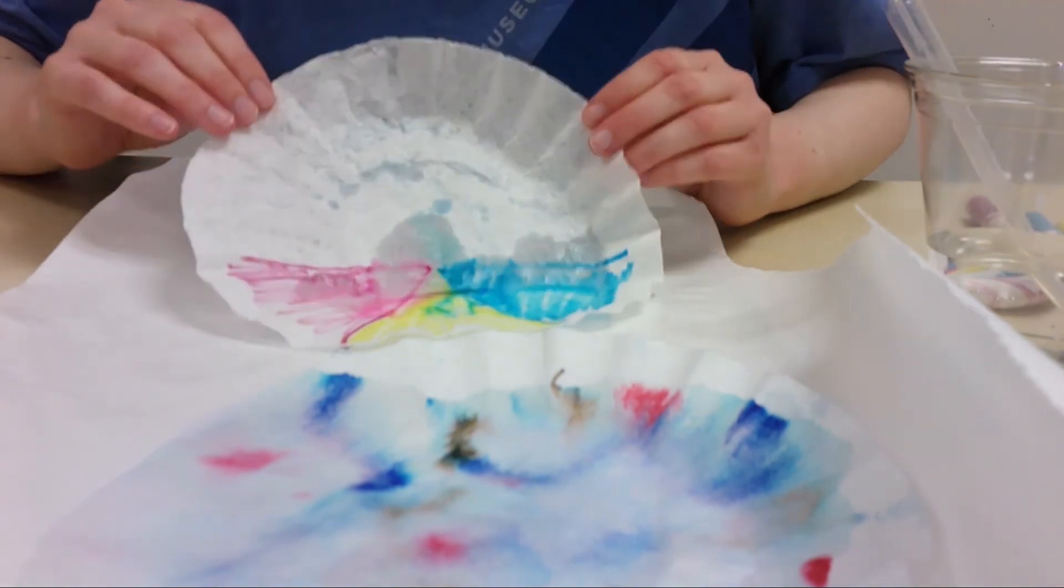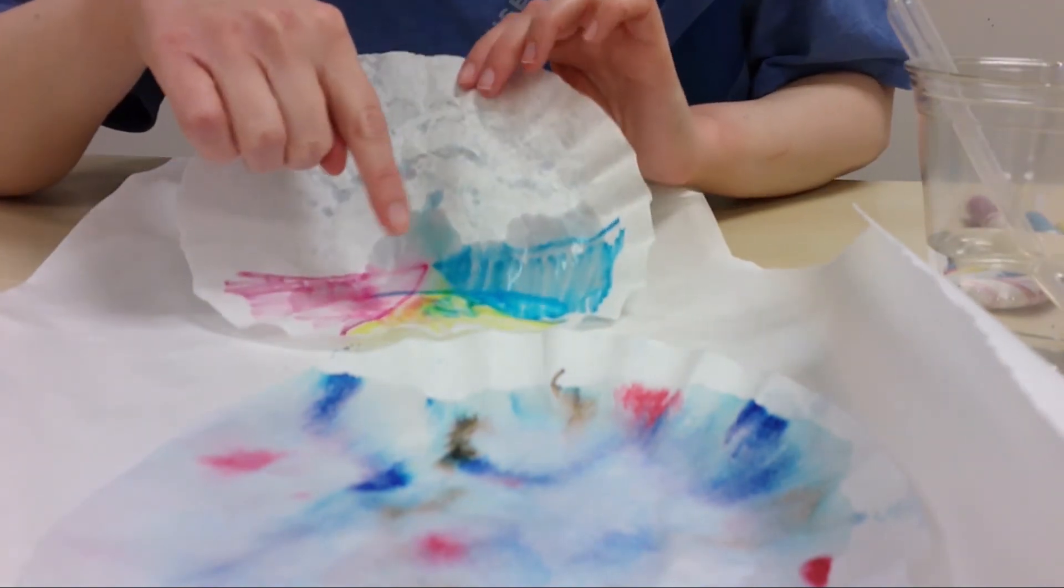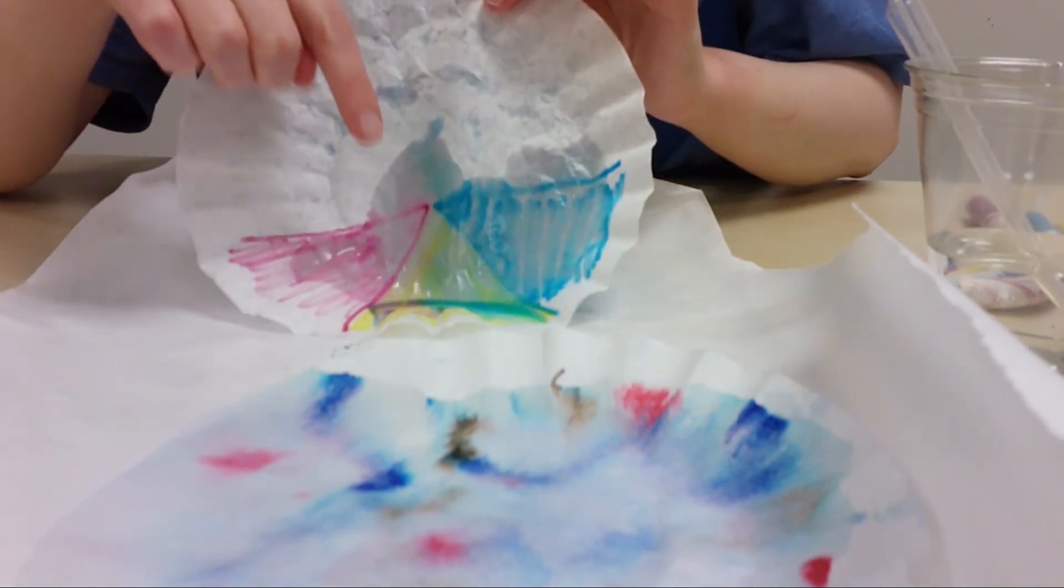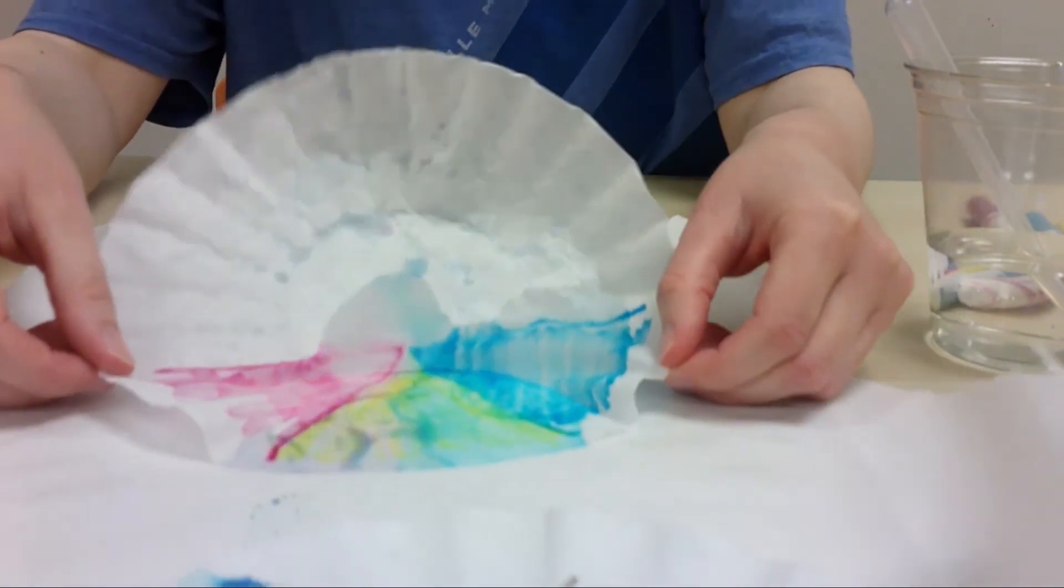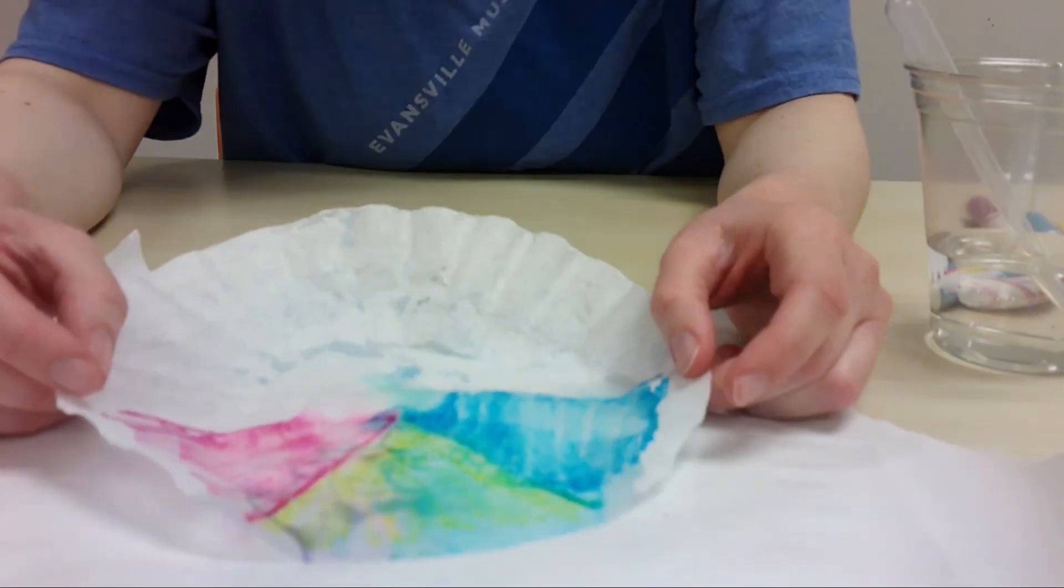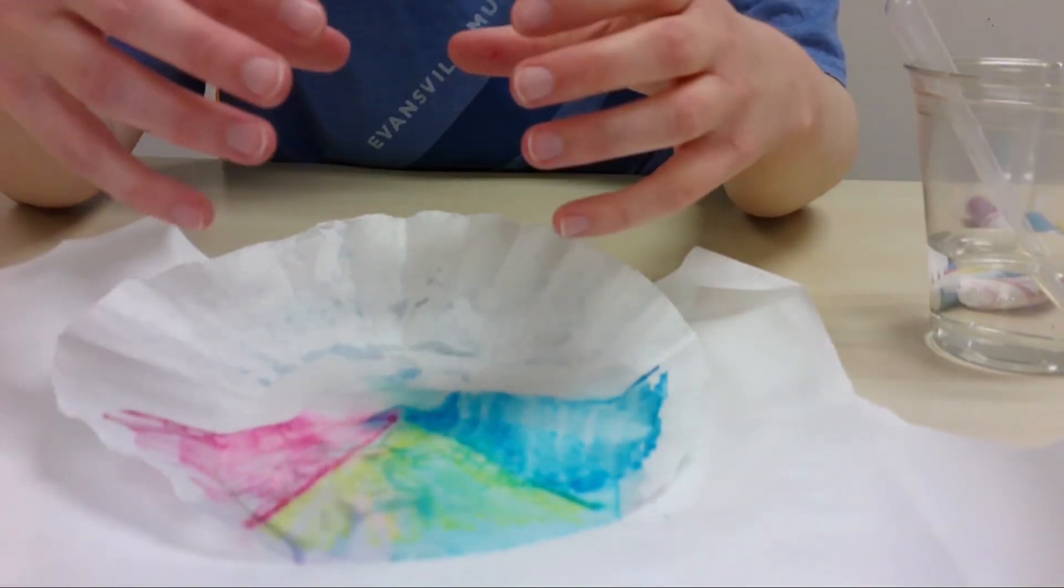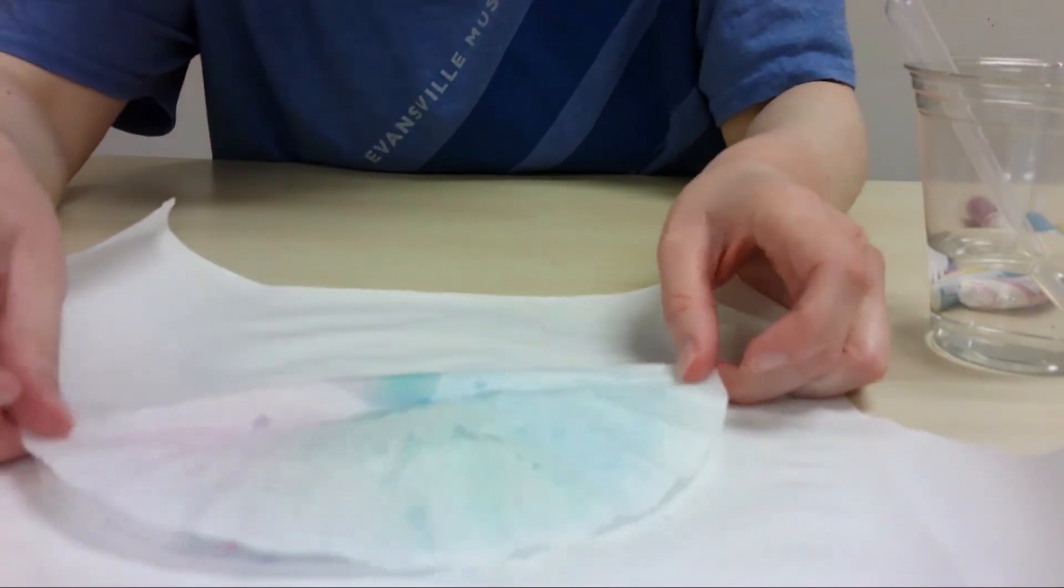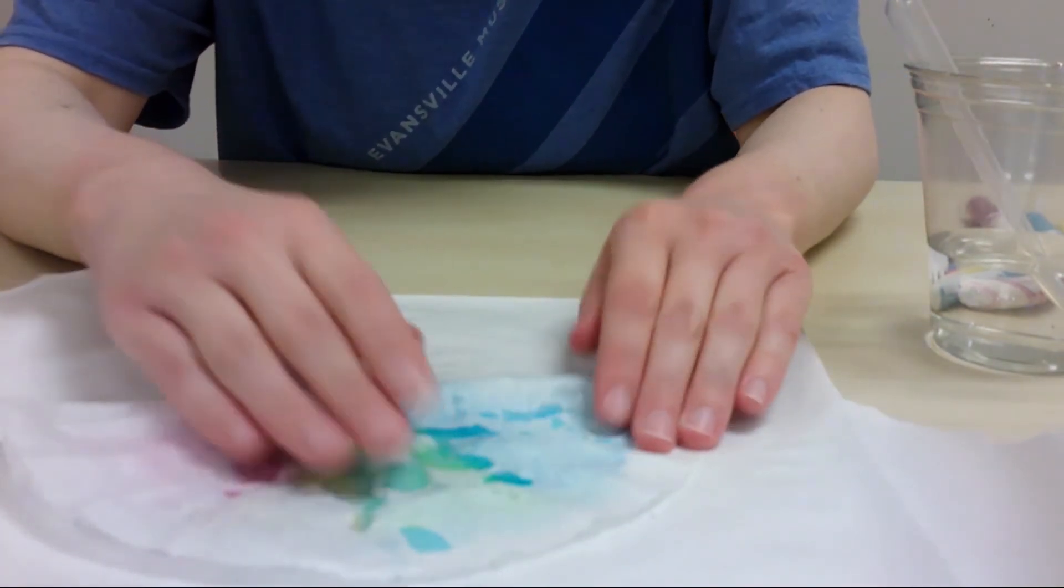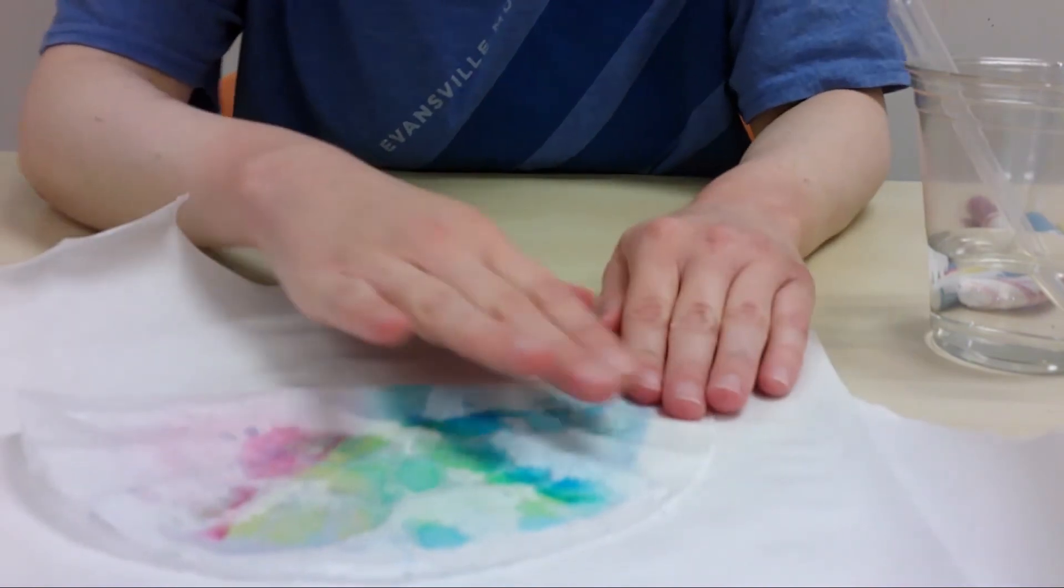Okay, I don't know if you can see this, but the blue is starting to mix with the yellow, and we're starting to get these cool swirls. I'll just move it closer. I really like how that's coming out. Now, since it is soaking the coffee filter, I am going to fold it and see if we can get some of the color to transfer to the other side.